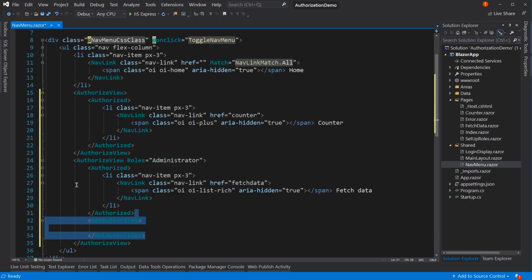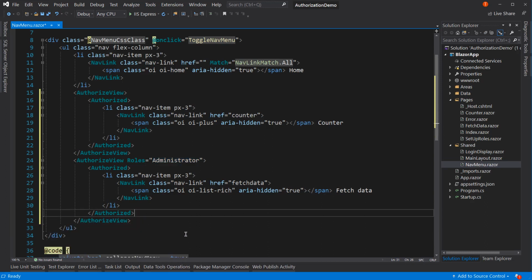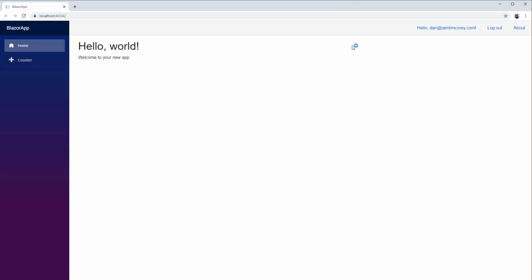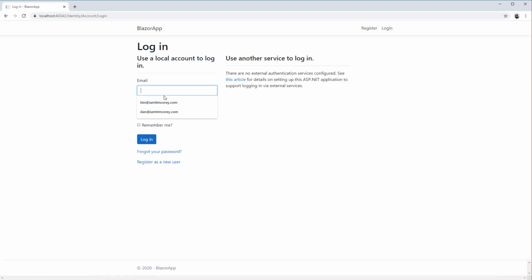Now I'll show you the way I do not authorize in a minute. I want to show you these two navigation links because it makes a lot of sense here. So let's run this again. And now notice that Dan, because Dan's logged in, Dan can see home and counter. Cool. He can only go to the places that he can go to. Let's log out. The counter page went away, okay? Because we can't do anything but go to home. Let's log in, but this time I'm going to log in as myself.